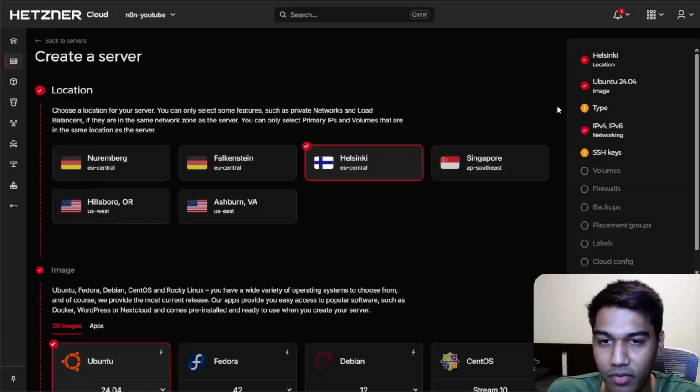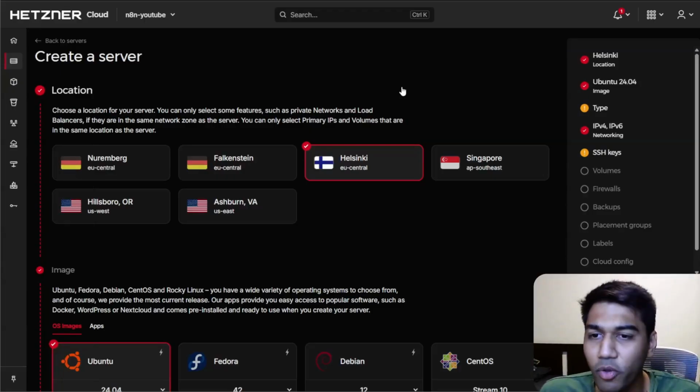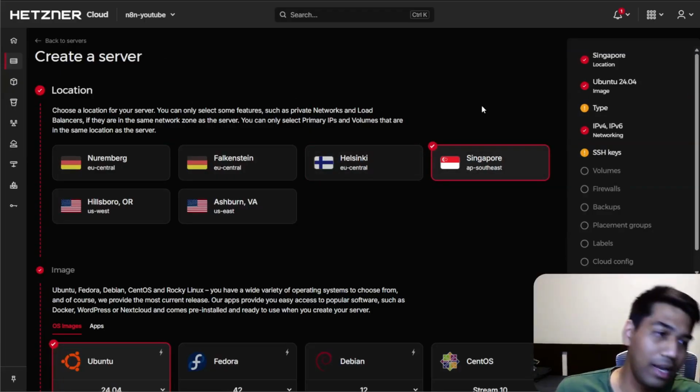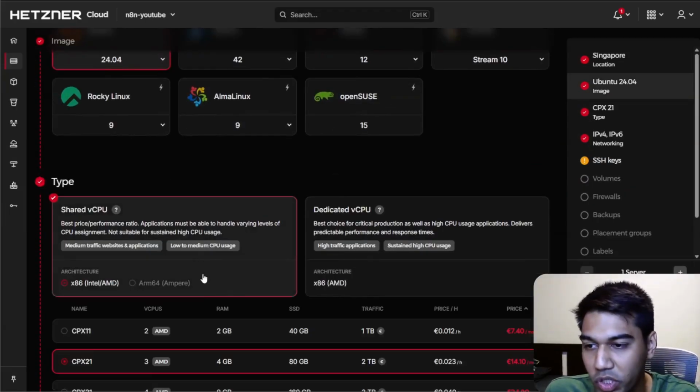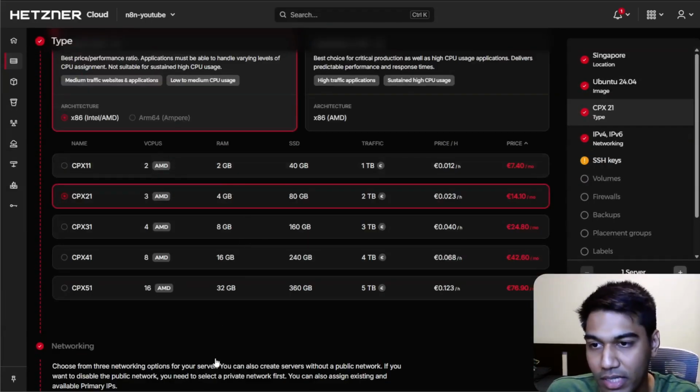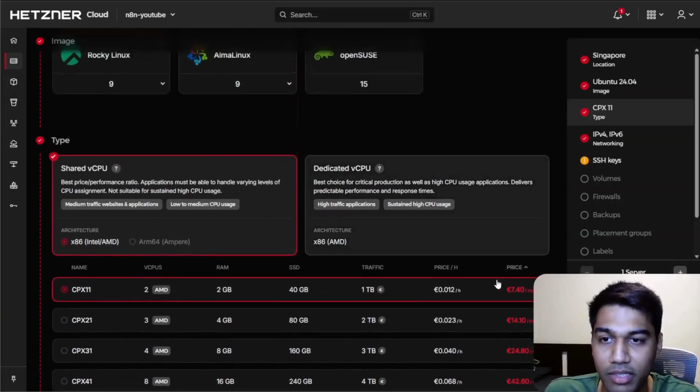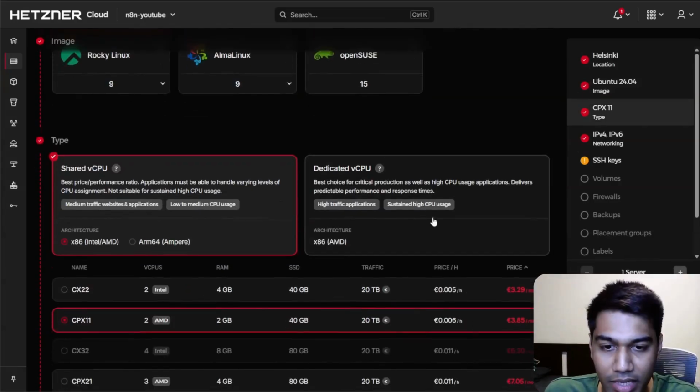Once I come to create a server, I get multiple options to choose from. You can choose anything. I technically choose Southeast because Singapore is the closest, so there's less latency. Then we're going to choose shared CPU. The reason we are choosing shared CPU, as you can see, there are multiple options. Obviously, it chooses by default a more expensive option. You can come back here and choose. So it's roughly 7.4. But if I choose Helsinki, that's probably cheaper, right?